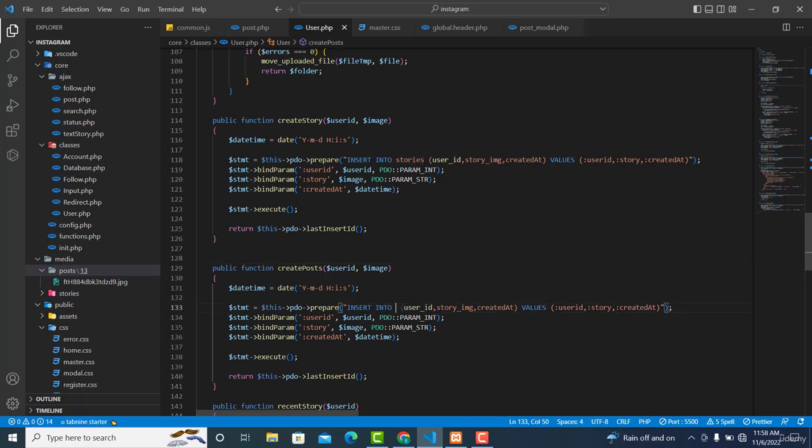So here will be post. And this one will be posted by. The posted by is the user ID. And this one will be post. And this one will be the post image.